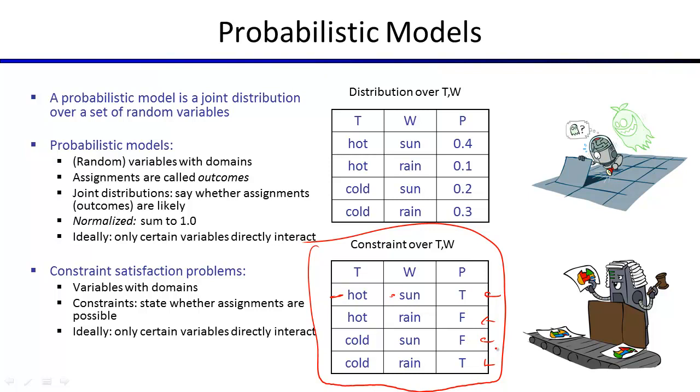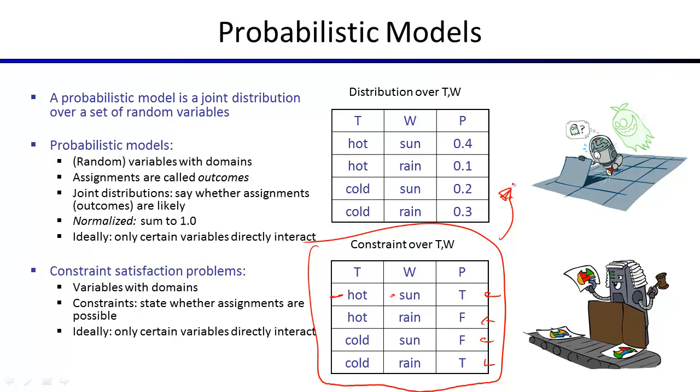So this could be an explicit constraint between those two variables, saying that hot and sun are okay, cold and rain are okay, but nothing else is okay. That's a much cruder way to model the world. You now have hard constraints, and we foreshadowed this when we were covering CSPs, when we said at some point we'll deal with soft versions of these constraints. That's exactly what you're seeing here.